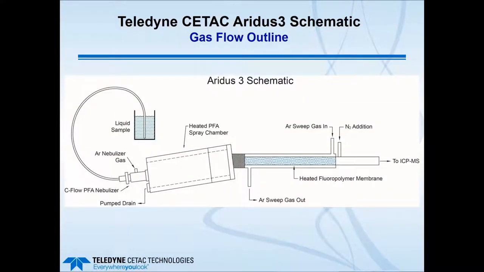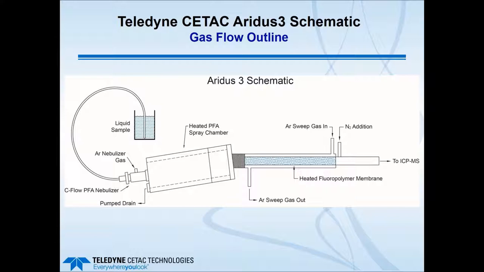So first, let's start with a side schematic just to show generally what the operation of the system is. So we have an inert nebulizer with the body made out of perfluoroalkoxy or a fluoropolymer, and that is generally self-aspirated. The self-aspiration can be manual, or the uptake line could be connected to a micro-auto sampler for an automated run, and we'll look at an example of that toward the end of the webinar.